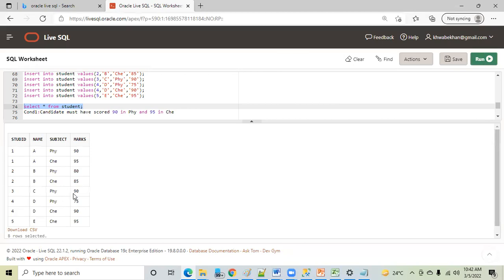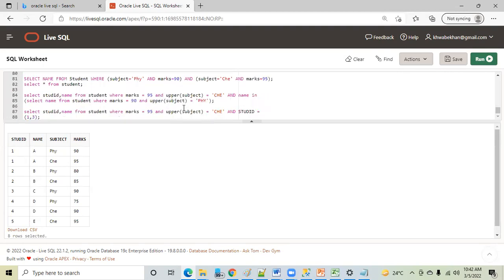Now this will also return two records, one in the inner query and one in the outer query. That totally depends. Let's see the query. This is telling physics and 90. So from this, we have only one output because we are talking about physics and you have mentioned chemistry here. So this will not be fetched. Why? Because here you have 95 in chemistry.